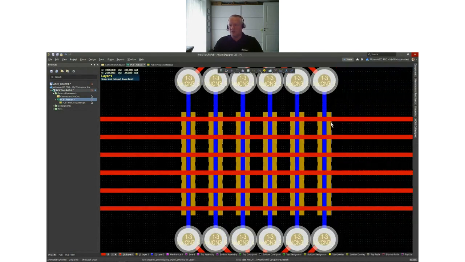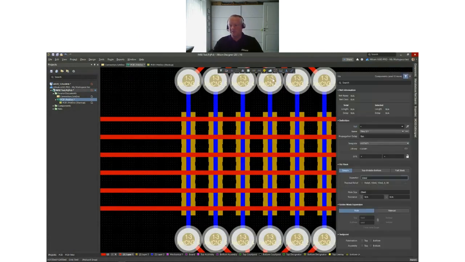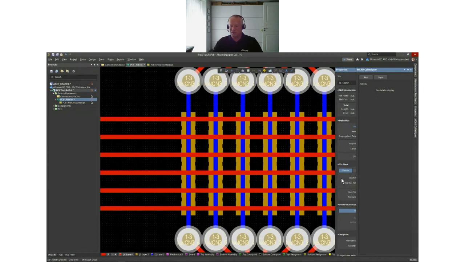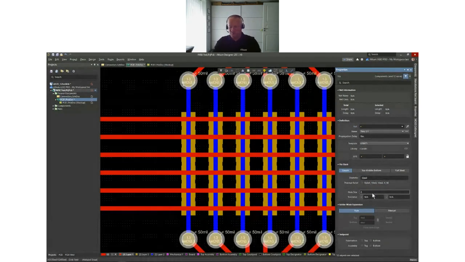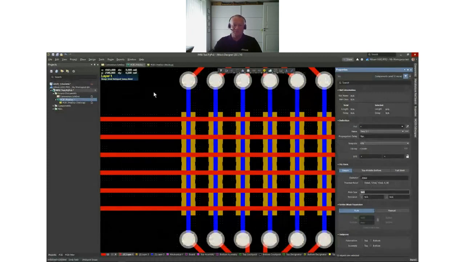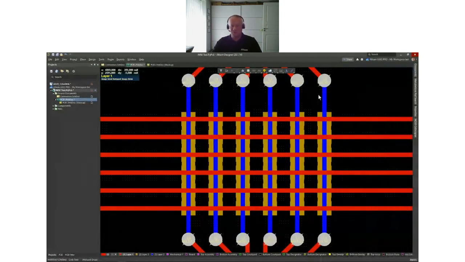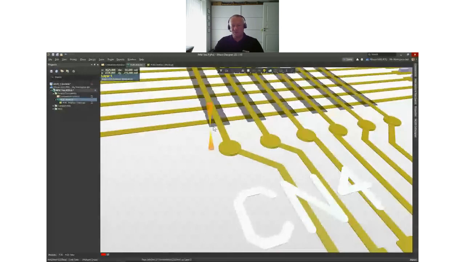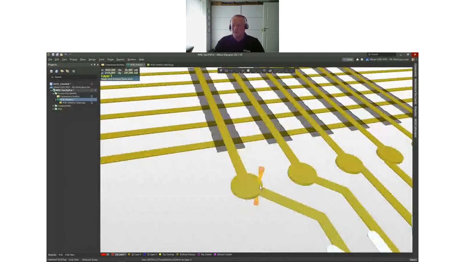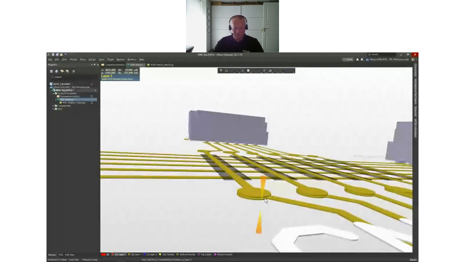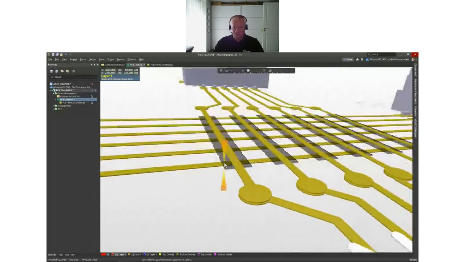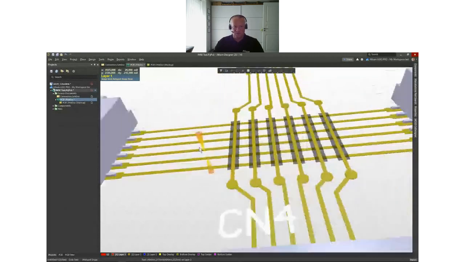Okay. And if we look at the properties for all of my vias now, I can change the diameter here. So for instance, let's make it a little bit less, something like 30 mils here. And the hole size should be 0. Then I don't have any holes. Now you can see that all of my vias have been changed. We look at the 3D presentation, you can see it's looking something like this, and there will definitely be a short from layer 1 to layer 3 here, sorry, layer 2. And the isolation of the material is there also.